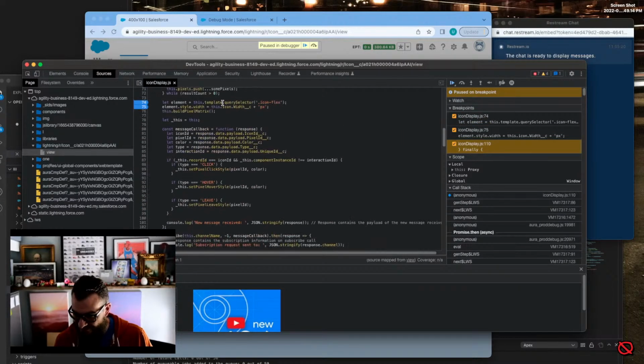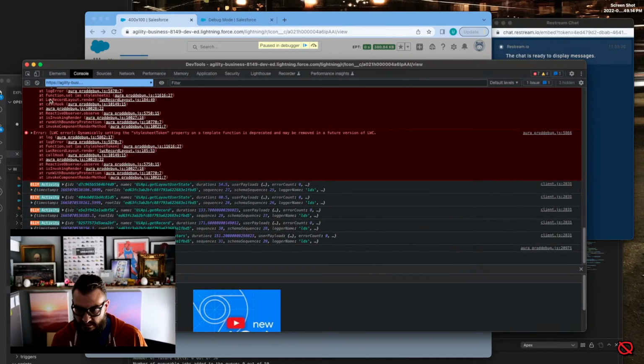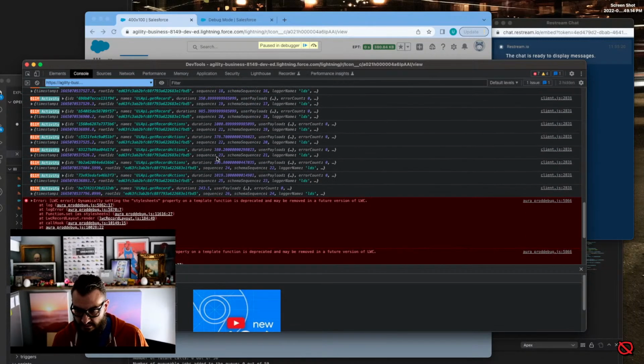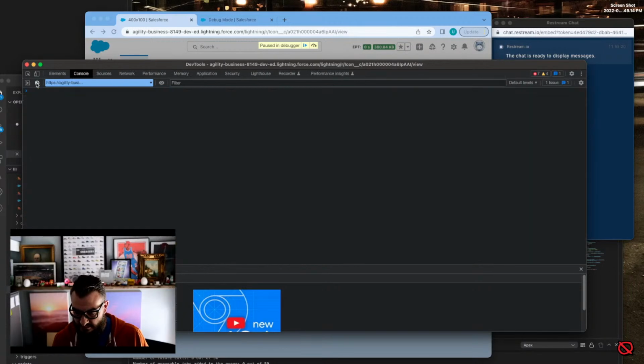Yeah, see, it's just skipping out on that. So is this template.querySelector not locating anything? Perhaps. Yeah, that's null. Okay, so whatever we're trying to get at is not rendered yet.